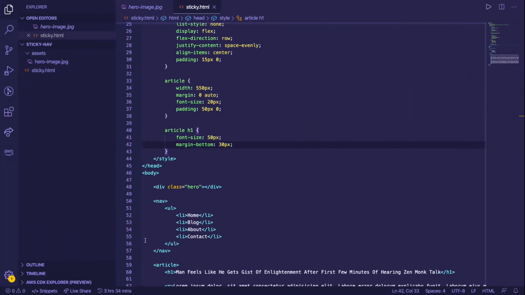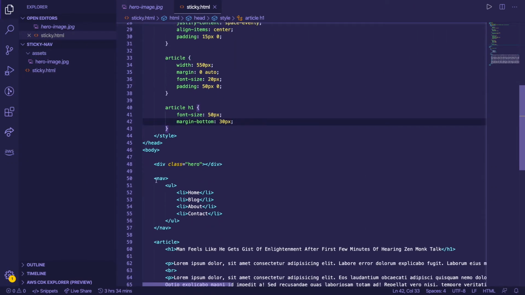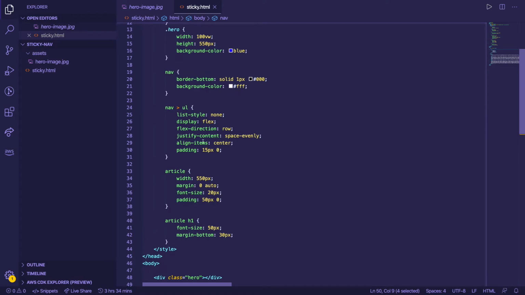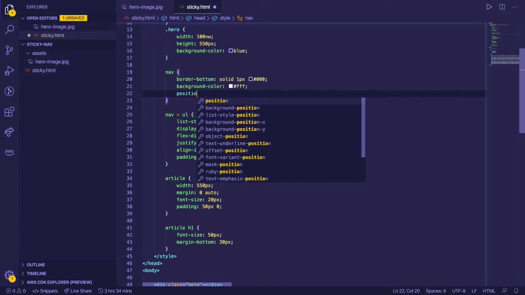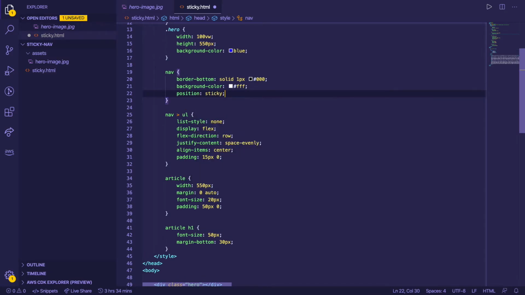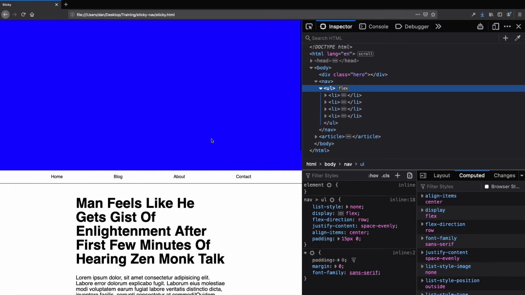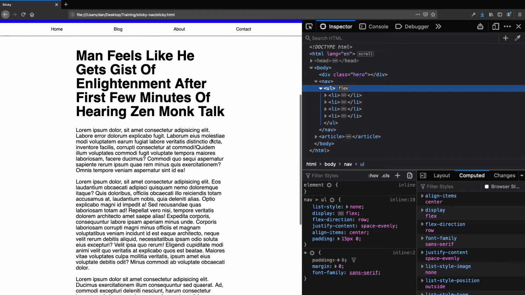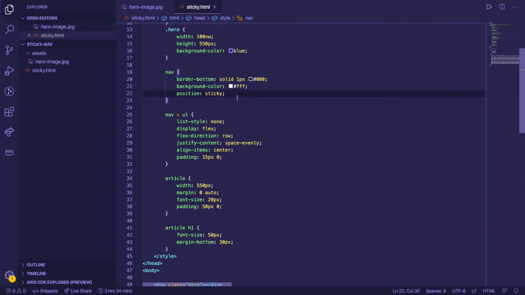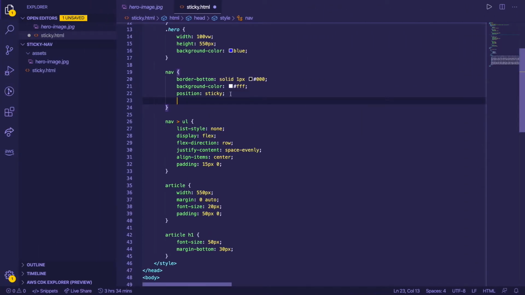So we're going to go back to our sticky nav, which is here, our nav element, and we're going to add a class to make this sticky. So first, I'm just going to do position sticky. And I think that's enough. We're going to see. Because there might be something else that I have to apply, but... Oh, that's not it. Okay, hold on. What else do we do? Position sticky. Do I have to give it a top?